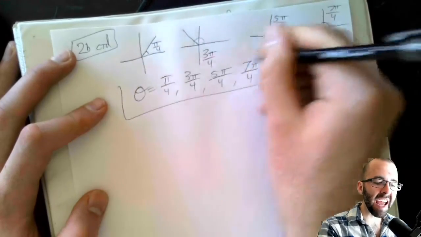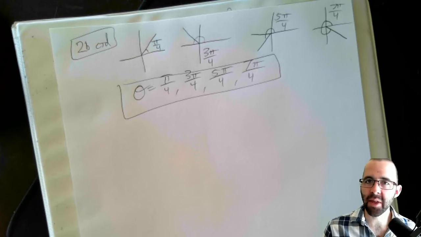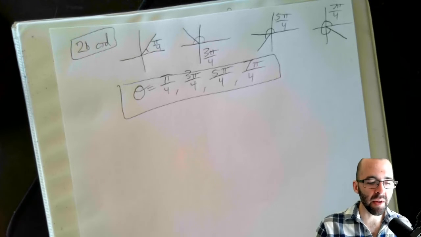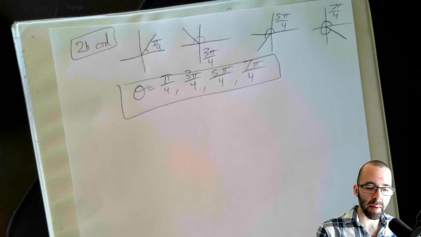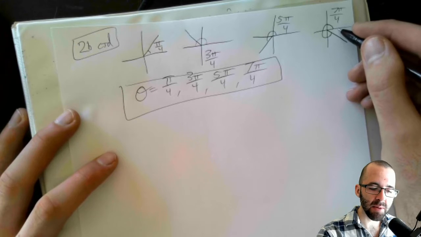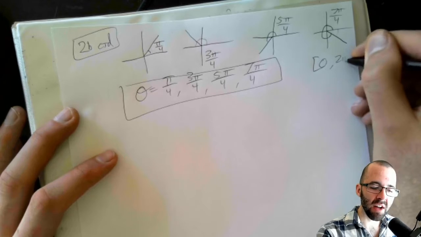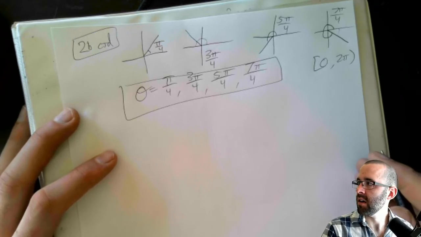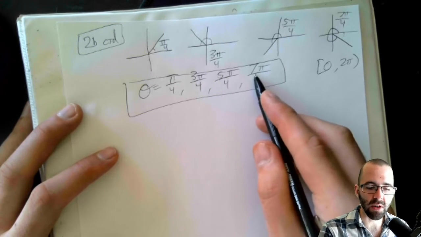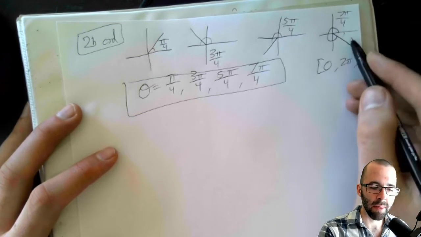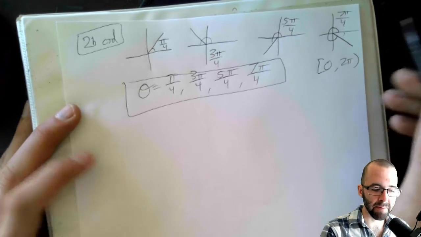And again, we were only asked, what are all the answers in 0 to 2 pi? So we're not going to add the plus 2 pi k here, because we only want the core answers, if you will. Also remember that a lot of times we think about this as negative pi over 4, but negative pi over 4 is not in the requested interval. So we have to use the positive coterminal angle of negative pi over 4, which is negative pi over 4 plus 2 pi. And that'll get you 7 pi over 4 as well.